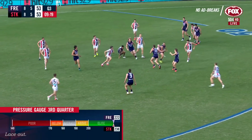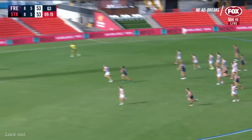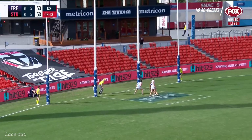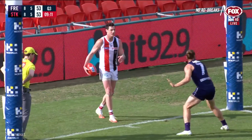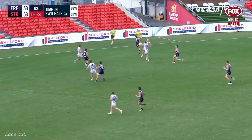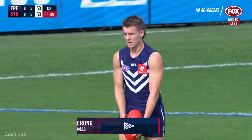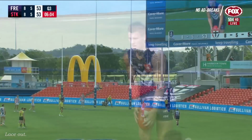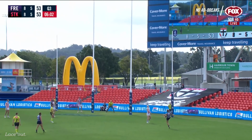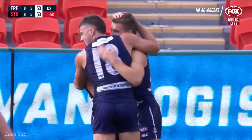Now the fight's on. Really blown up the system, the pressure now. Yes. Tucker to Walters. Hurried snap out of the pack. Fife's deep in a dangerous position, but Carlisle's got the 2-on-1. Walters, ground level. Collier, little sliding ball. Big fly and good grab from Sarong. Co-captain of Vic Country at the under-18s, Caleb Sarong. Trots in, kicks his first goal and gives the Dockers the lead.